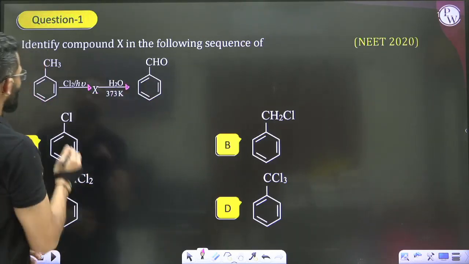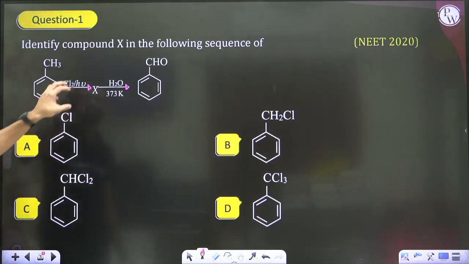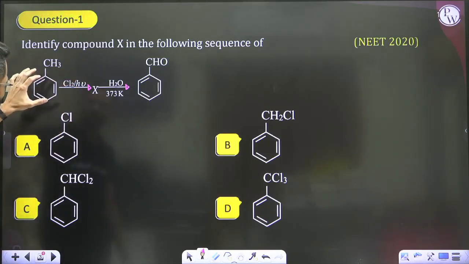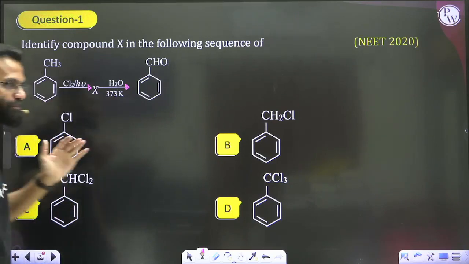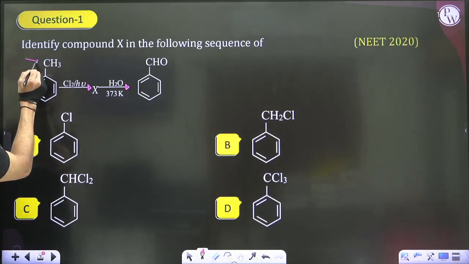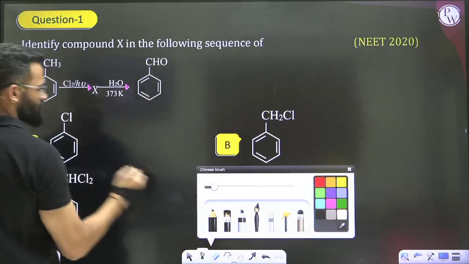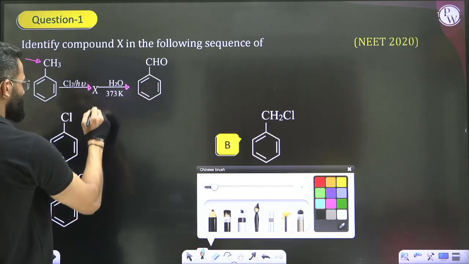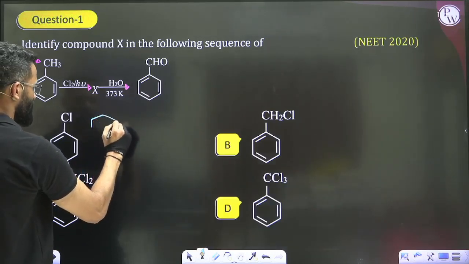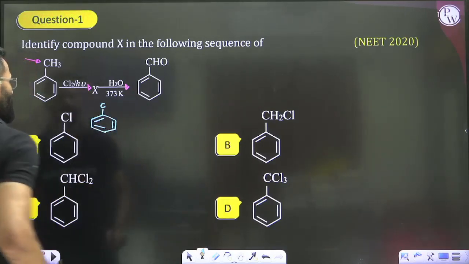Well guys, toluene along with Cl2/Hν indicates that chlorine in presence of UV light will produce free radical. So this is a free radical condition. And in toluene, when you carry out chlorination via free radical mechanism, chlorination takes place at the position where the free radical is most stable. So in toluene, the stable free radical formation will take place at the benzylic carbon. So suppose if I'm talking about the intermediate here, X, the intermediate could be a benzene, and at this carbon, we have to carry out chlorination.